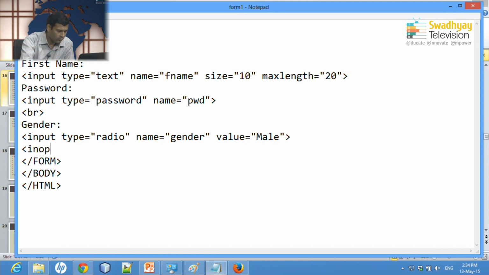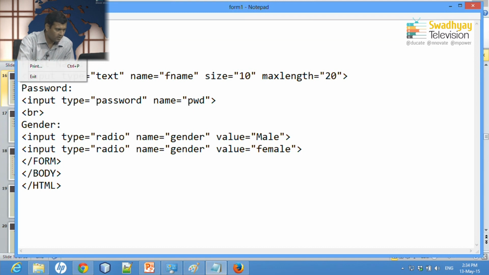And you should define input type is equal to radio again, name is the same, value is equal to female. Now we just save and check it.